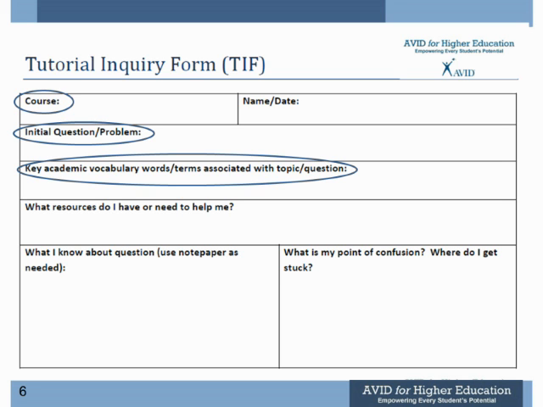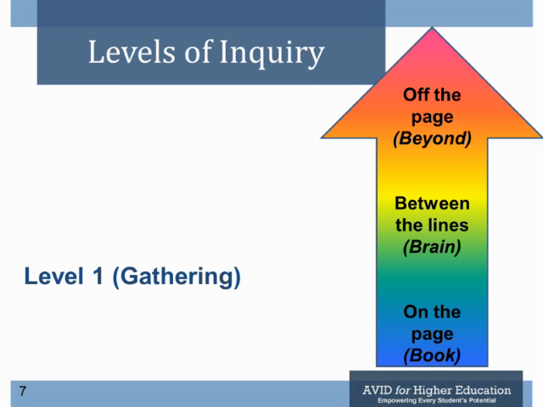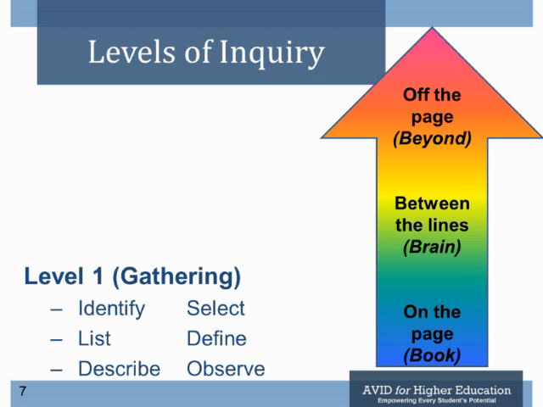Following such inquiries, it is important to allow deliberation on what resources are needed to help solve this question or problem. Questions that begin with identify, select, list, define, describe, and observe could also be asked of and responded to by the students you are working with. This, of course, should be a natural exchange and conversation, where you may point the student to different resources if a particular Level 1 question cannot be answered.